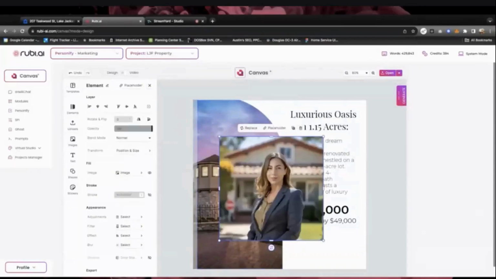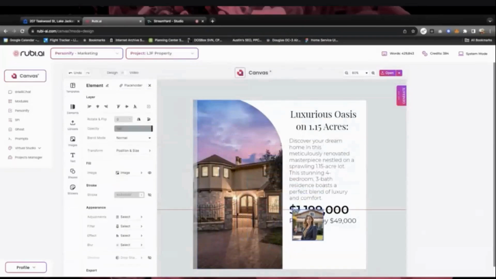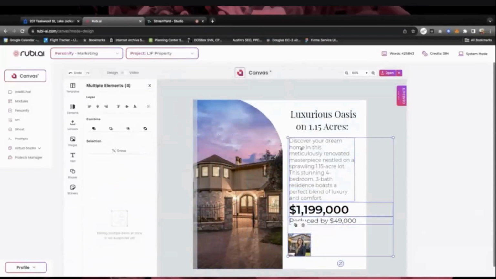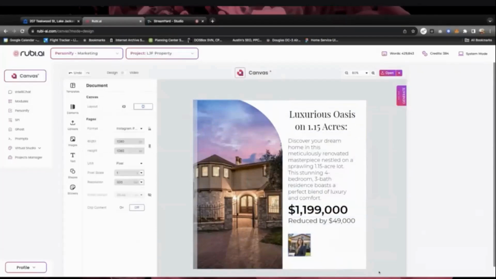Well, that's way too big. And I don't necessarily want a square, but I'm not going to mess that up. I'm just going to put her image on here for the sake of time. But it could be anything, an image, a QR code. And I can take all of these and make sure that they're all aligned, if you like that.